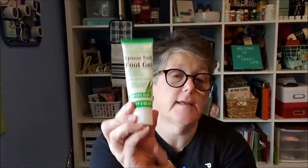I found this and I'm very curious — Epsom salt foot gel. I work at Ohio State University and on Saturdays I work at the football game. Yesterday I walked about eight miles, all on cement, so by the end of the night my feet were just tired and sore — I even have insoles. Oh, it's peppermint! I can't wait. It's the Epsom brand: super soothing Epsom salt foot gel for swollen and achy feet. Easy application — soothes, cools, and comforts. Contains aloe. Wash feet before application, massage a small amount onto each foot and let dry. Storing in the refrigerator will help the cooling effect.